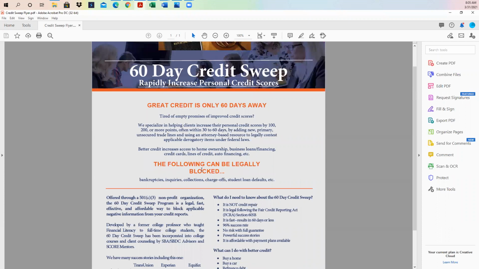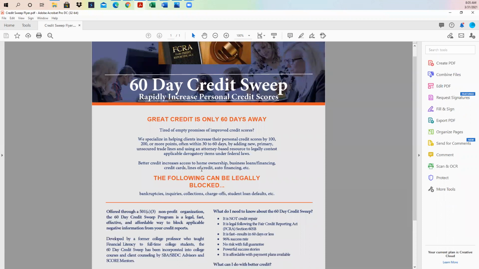So what we call the private label or the white label is a great opportunity because, as we've talked about before, it allows you to set the price point for the client. It is up to you what you want to charge the client to go through the 60-day credit suite. I think the most popular pricing model is many of you are charging $1,000 up front for the client and then $1,000 after they're completed after 60 days. And people are buying that in droves. So that's really fair. But if you wanted to offer something where there's no upfront cost, or less or more, that's up to you.